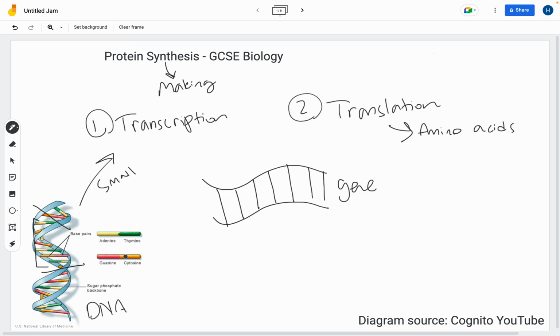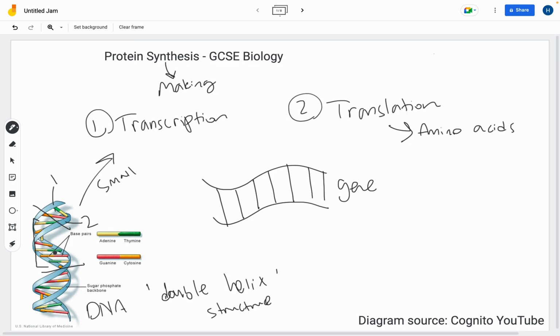And DNA has what's called a double helix structure. You've probably heard of this thing before. A double helix structure. It basically means it's just a spiraling double-stranded structure. So if you look at this DNA diagram, it has two different strands. It's two different strands that are joined together through these colorful things called bases.